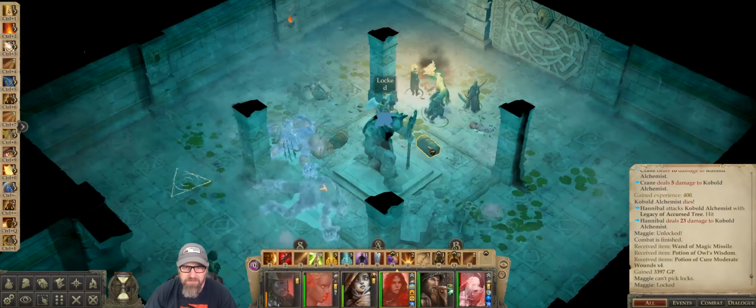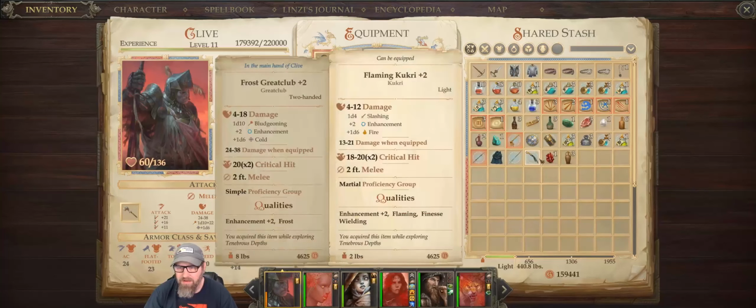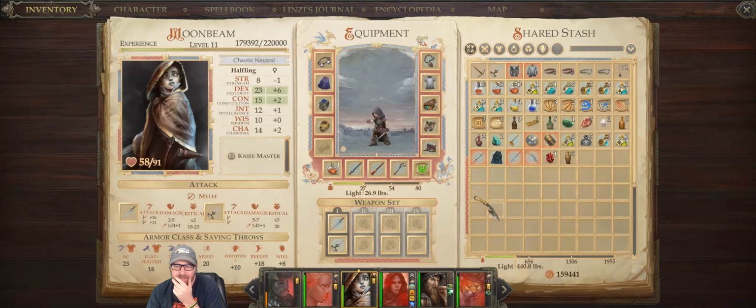A wand of some sort, maybe? We got all sorts of stuff this time. Flaming Kukri. Oh, heck yeah. And she can't use it. Oh, no. Oh, it counts as what? Martial? We might have to take martial weapon proficiency this time.